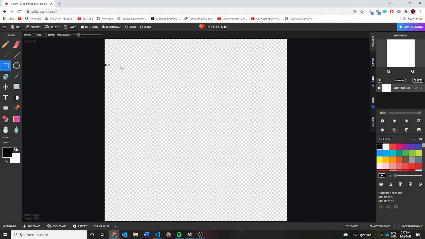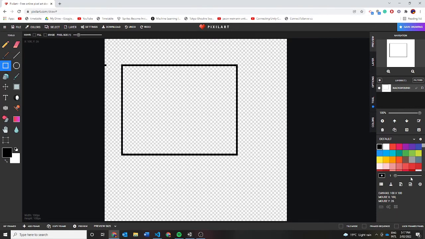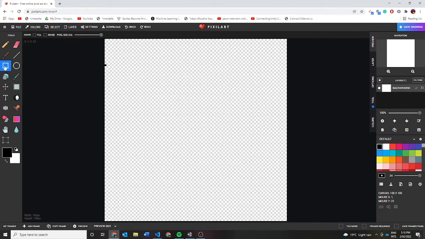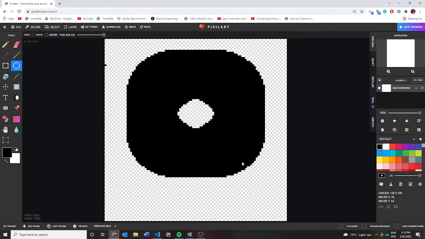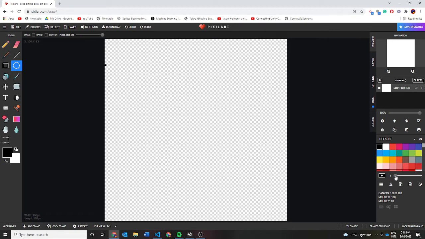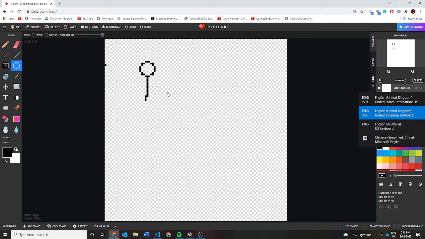Then you've got the square tool, pretty self-explanatory. The bigger you drag it, the bigger it's going to be. The circle one's a bit more interesting. The larger you do it, the more realistic it'll look, because a circle like that looks okay, but it's probably not the best for a pixel art game. But it's really good if you just want to learn, like for beginners.